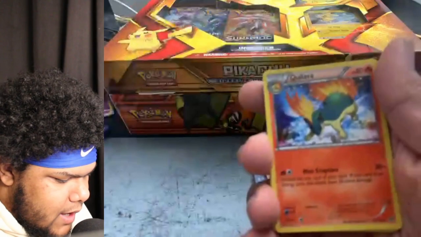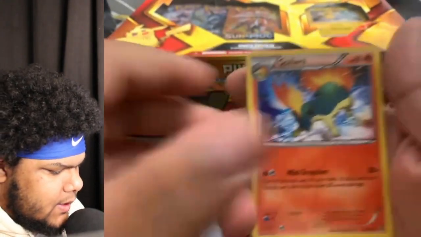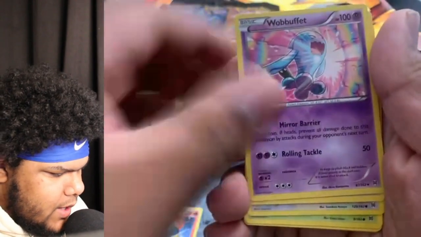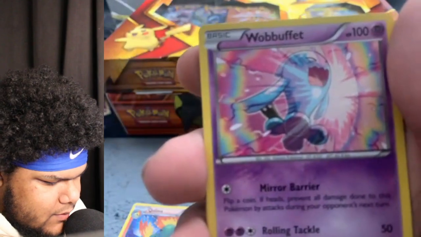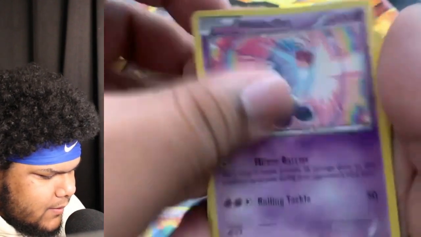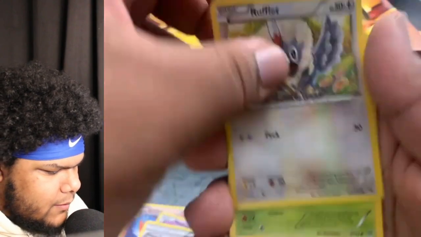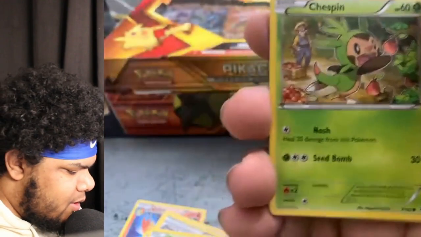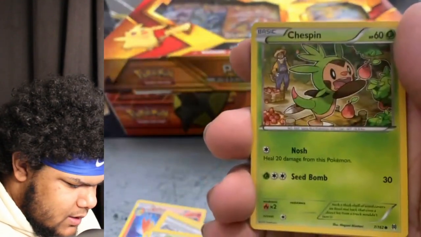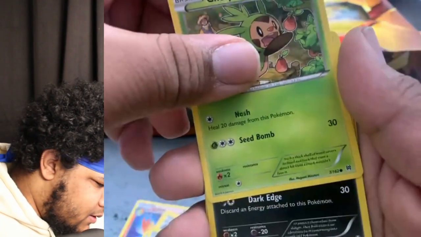And we've got Quilava, which is one of my favorite Pokemon. Cyndaquil is my favorite starter all time. Wobbuffet. Oh, look at that artwork. That's some nice artwork. Look at the colors. It's a very pretty artwork. We got Heavy Boots. Rufflet. Chespin. Another Chespin. Wow, there's 2 Chespin arts for this? That's crazy. That's not something that you expect.